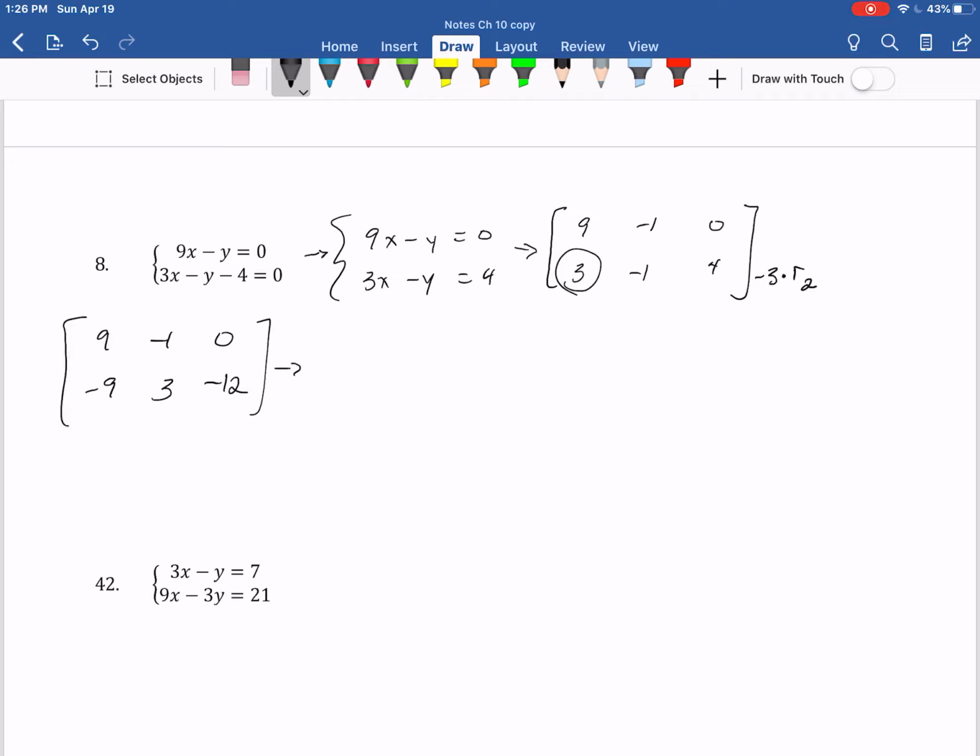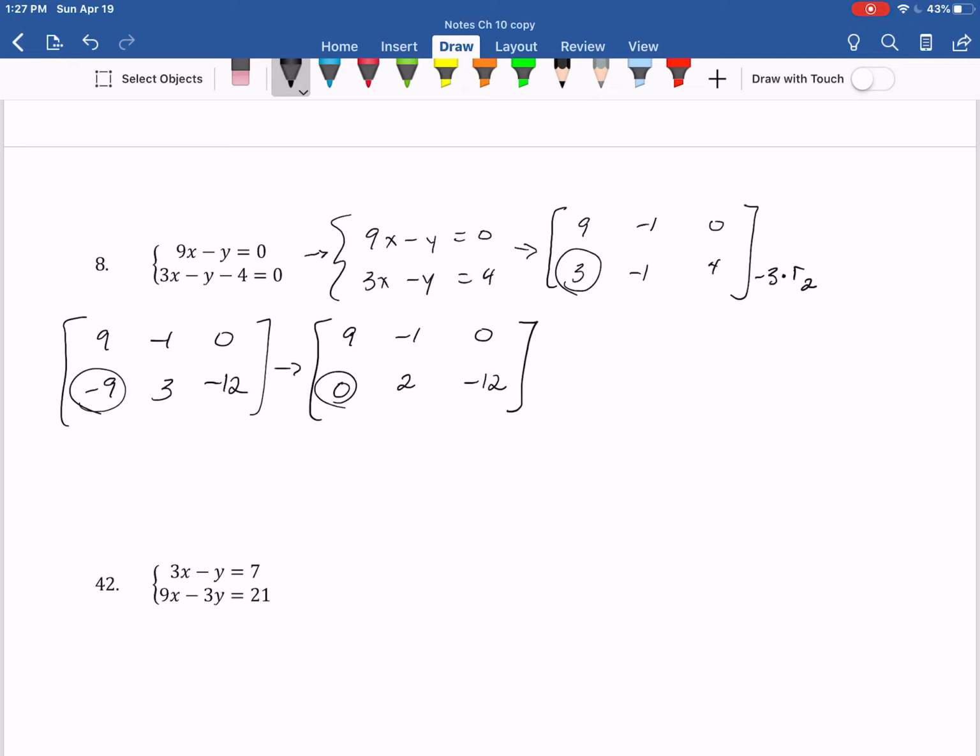The next thing you want to do is add those two rows together to achieve the 0 in that position. Since the 0 needs to be on that second row of numbers, we're going to write our result all the way across on that second row. Top row does not change. Leave it just how it was. The bottom row is now going to be the sum of the two rows together. So negative 1 plus 3 equals positive 2, and 0 plus negative 12 is still negative 12. Now that you have your 0 in place, you're done with the zeros. You can change your main diagonal now into ones.